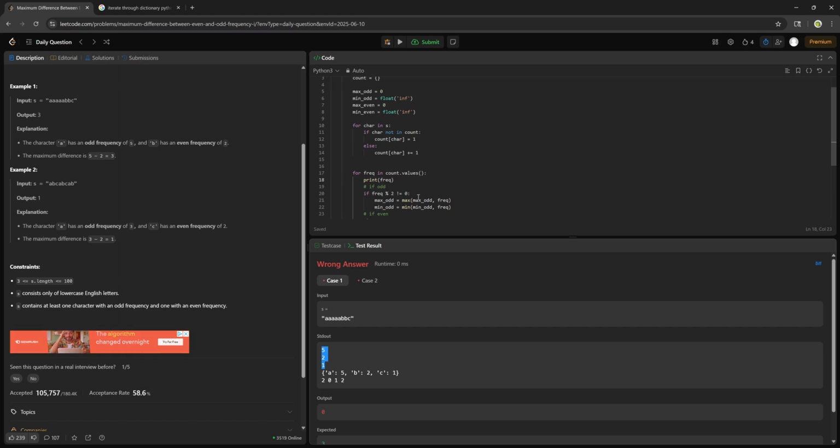Max odd should be the maximum between the current max odd and the frequency.